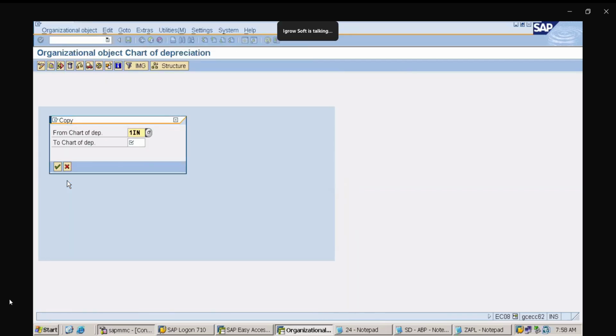So click on this. 1IN I copy. Two, chart of depreciation is what? To my name, I can give ZAPL or whatever. So chart of depreciation also I'm using ZAPL.